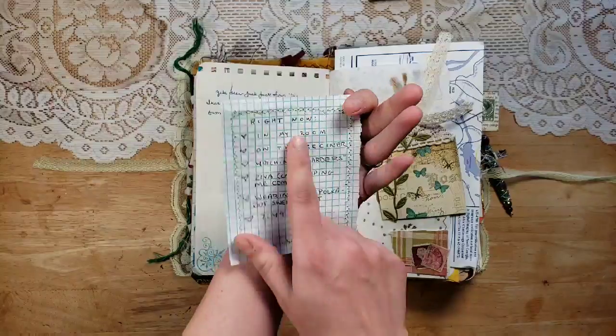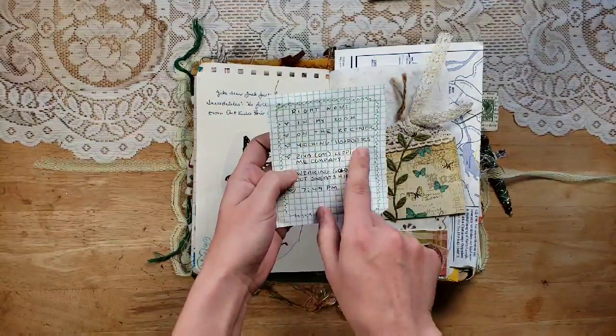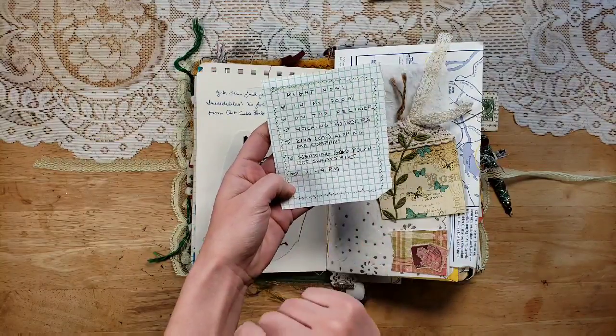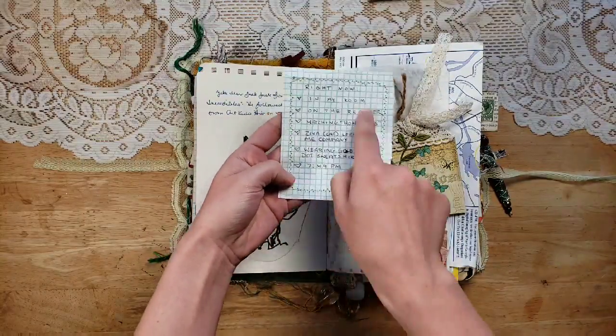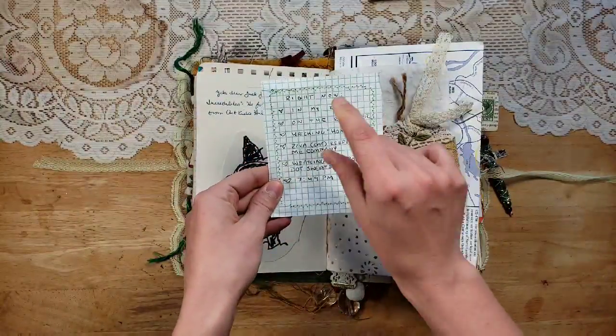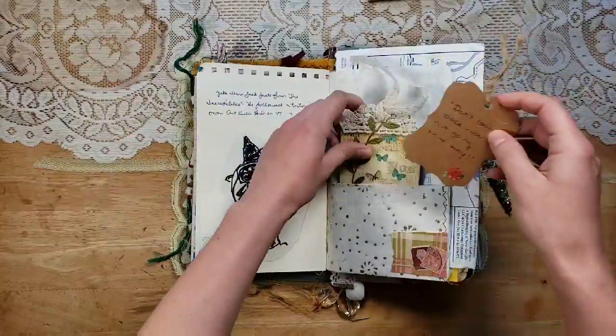And then here's a right now journaling. So right now in my room on the recliner watching Hoarders. My cat's keeping me company. I'm wearing a gold polka dot sweatshirt and it's 7:49 p.m. So when I wrote this, this is really fun to do. Sometimes, you know, just a little blip in time that you can look back on later.